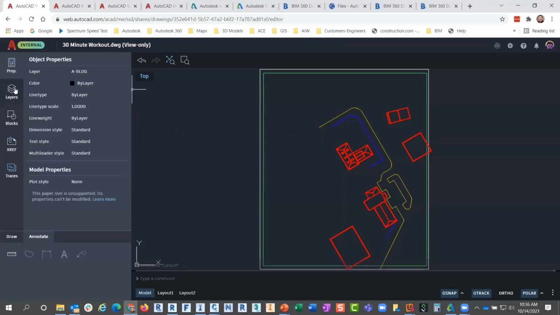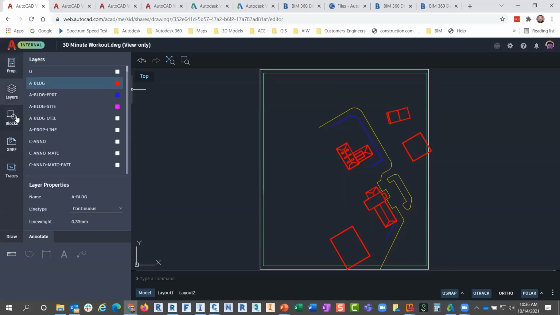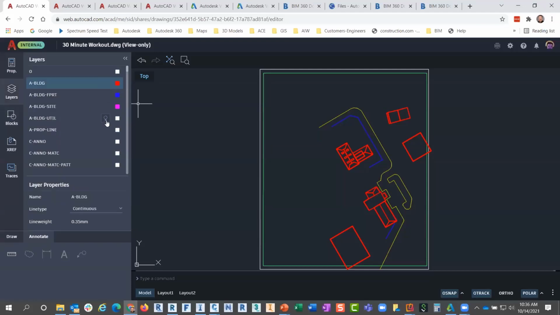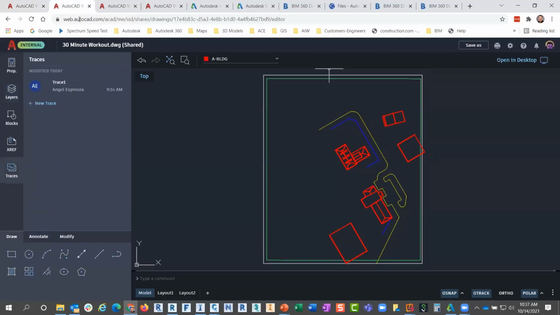But other commands, so this is, again, a flavor of AutoCAD run in a browser from the web. And I can click on layers, I can see blocks. But as I pointed out, the first link that I created was for view only. So there are certain things I can't do. I can't draw, I can't annotate anything, because this is intended for view only. If someone wishes to review this file, they absolutely can, and they can still turn layers on and off and so forth, but they're not able to do much more than view that particular file. The other option was edit and share, and that's what I have open here on this tab.